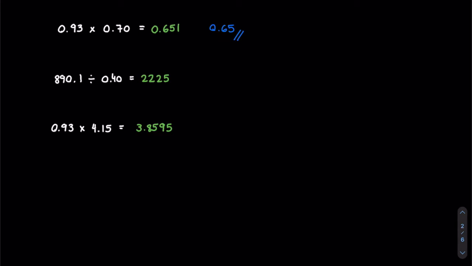Here, if we count yet again, we have 1, 2, 3, and 4 sig figs, and then here we just have 1 and 2. So in this case, we're going to have to go by the least, right? So our final answer should have 2, like this one that has the least. So the calculator gives us 2225. We have two options here when it comes to the correct sig figs. The easier option is to just round down to two significant figures. So that would be 22, and you have your sig figs, and then put a 0 and a 0.